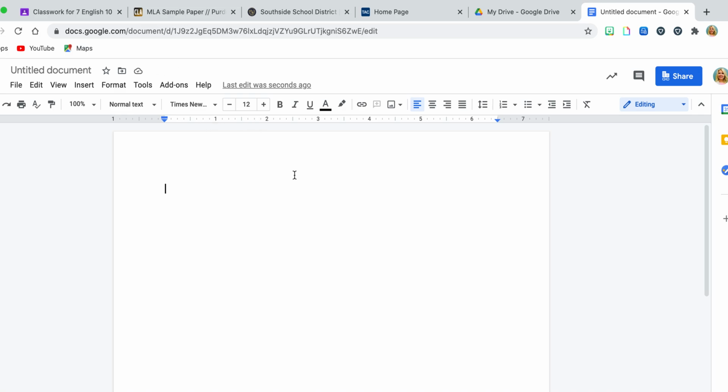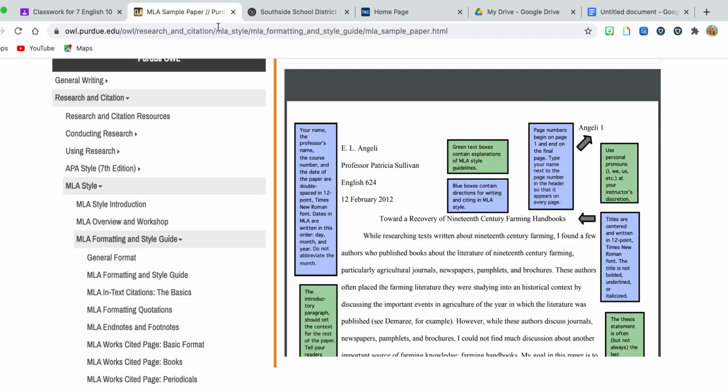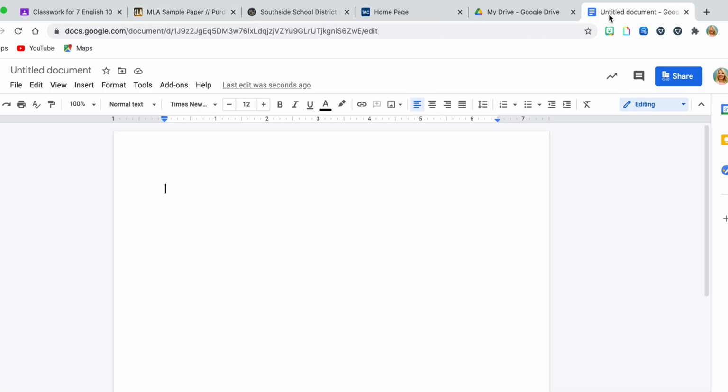That is correct. The next thing I want to do is go back and look at my sample paper and remember, oh yes, I need to first and foremost insert my page header. So I go back to my Google Docs and I go to the tab that says Insert.